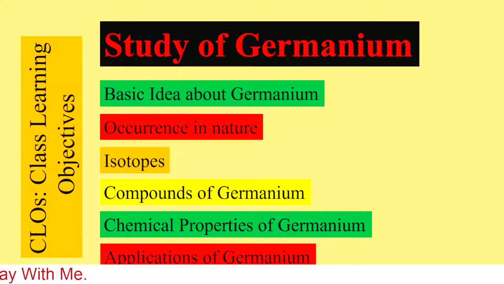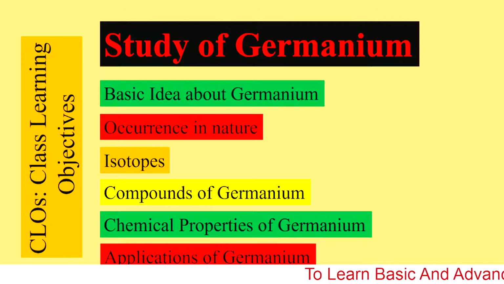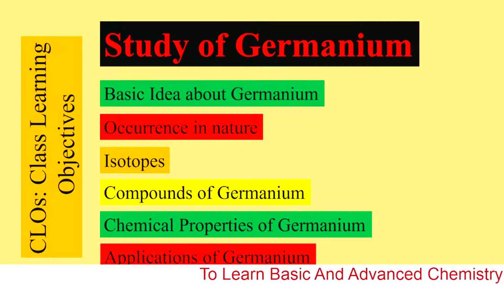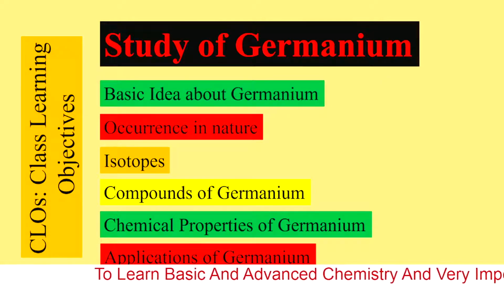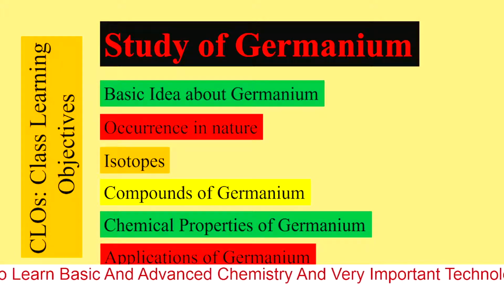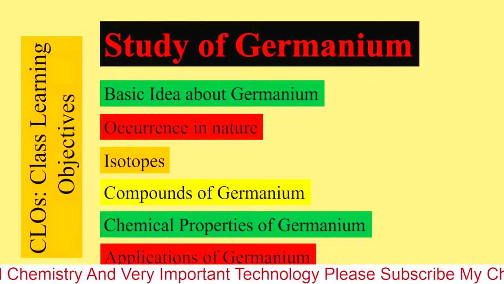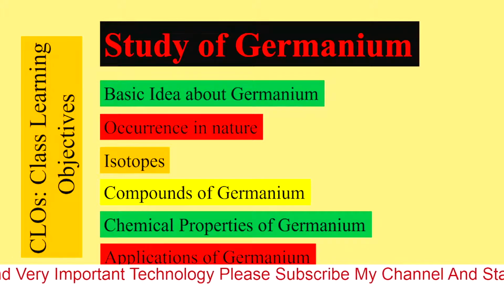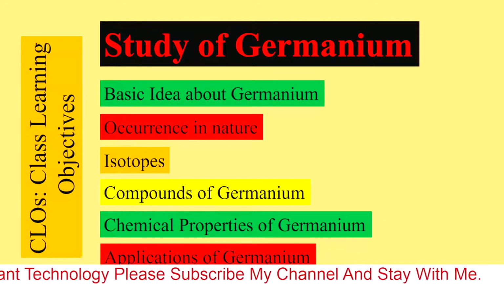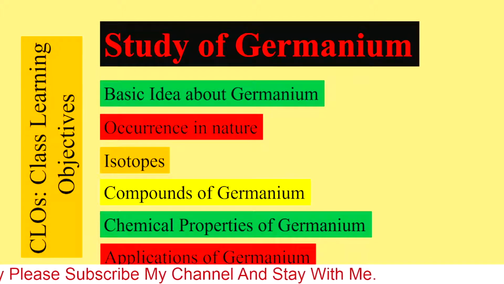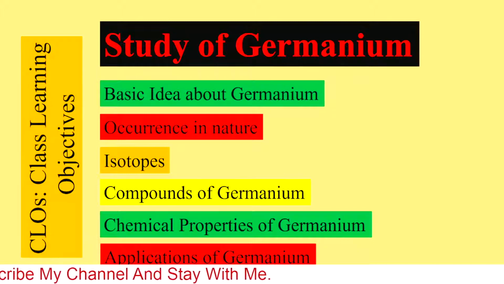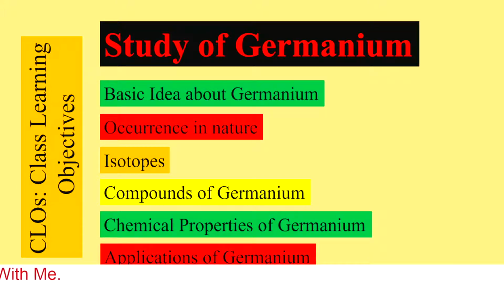We may have studied some other elements, we have a lot of other chemicals or elements, but we are not going to focus on that because we have a target: we want to give preference to some specific elements that can be helpful to you in future. So we are going to learn about some semiconducting materials that can be used to prepare different types of semiconducting devices, LEDs, or different types of instruments or parts of instruments. Okay, then let's start the study of germanium.